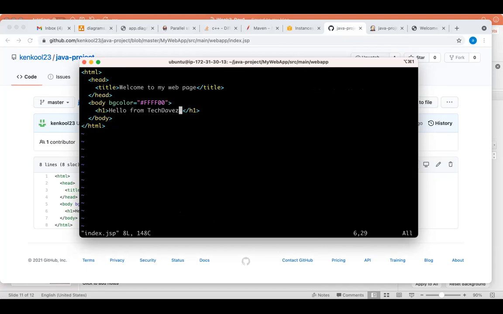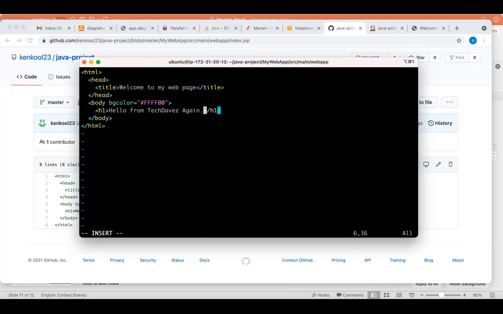Techdavez. I'm not that creative, so let me just say again. So maybe a developer now comes to the code. It's the developer that will be editing the code. It's none of you, but I just want to show the demo of how everything works.